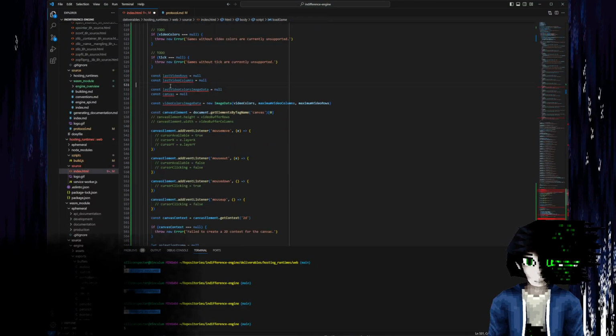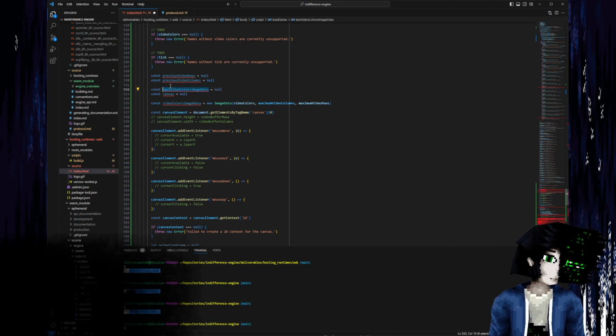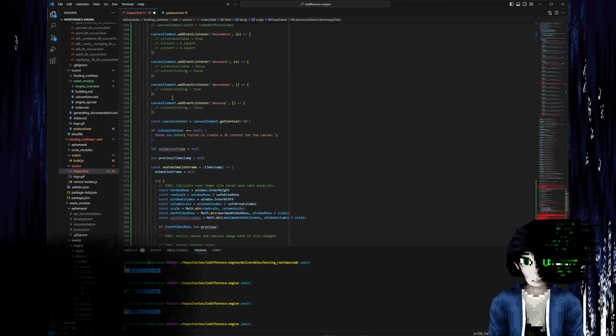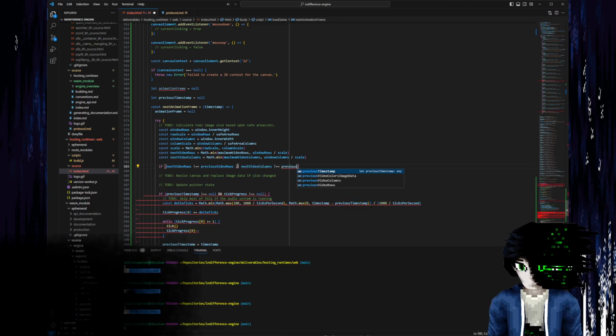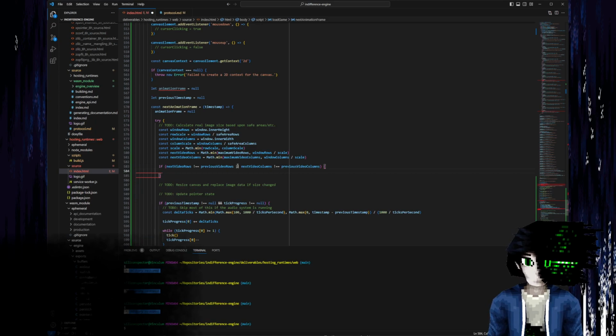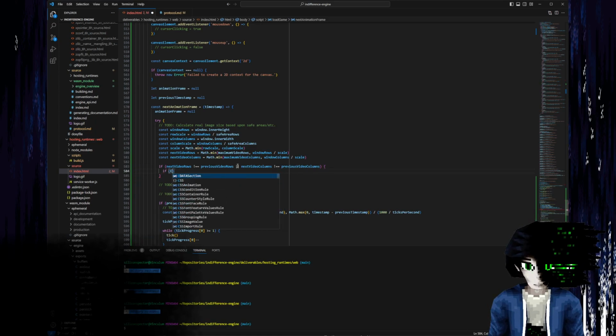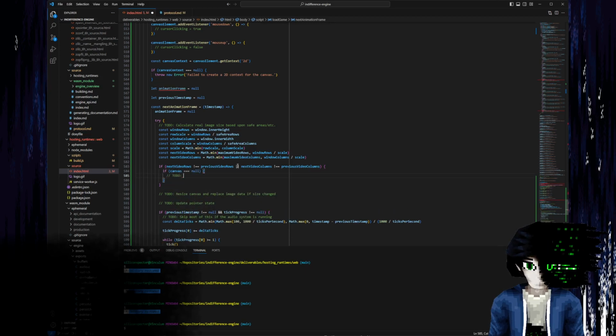I'm going to call those previous instead, because last sounds like it could be the one we just did, or it could mean it's the last one we're ever going to do. Okay, so at that point we can do our canvas resizing. If the canvas is null, make a canvas there.